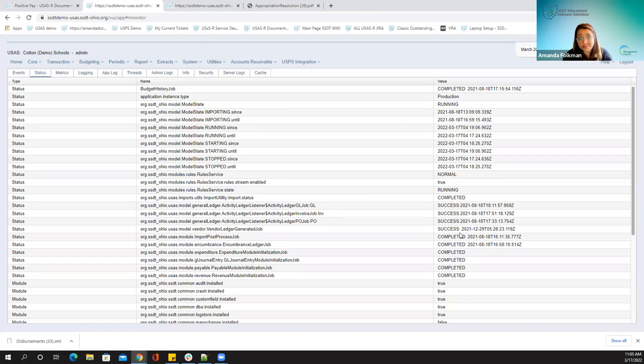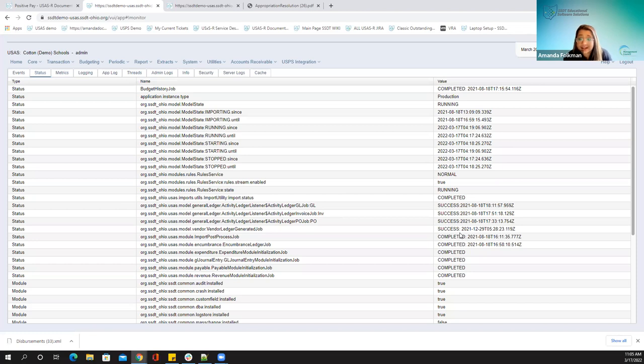There are times where this might fail on the import, and that might indicate import errors. And so that would also be helpful to see on this grid. And if you're asking us for help, sometimes we'll redirect you here to check these things. So this is the page we'll ask you to come to about these jobs.